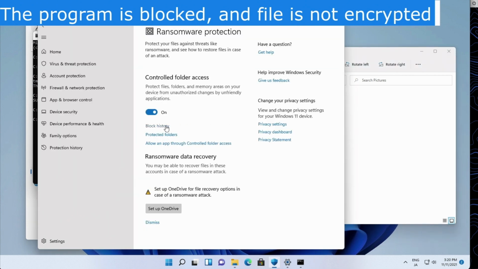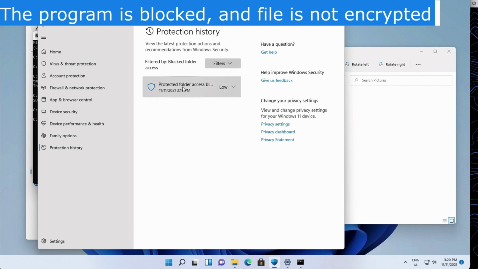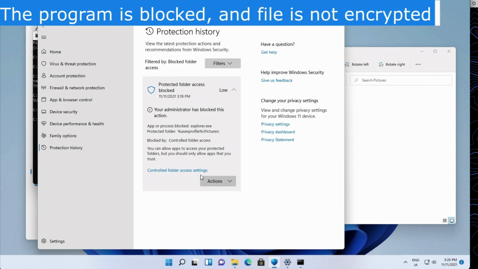So the program has been blocked, and the Echina is safe. Finally, a check of the blocking history shows that Controlled Folder Access has protected the Pictures folder from File Explorer.